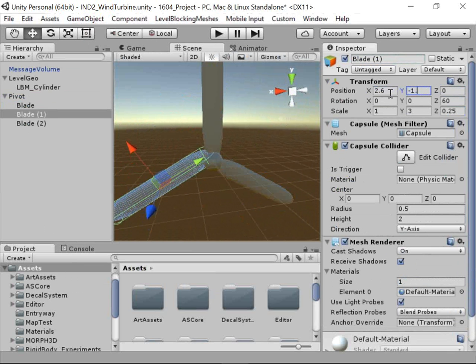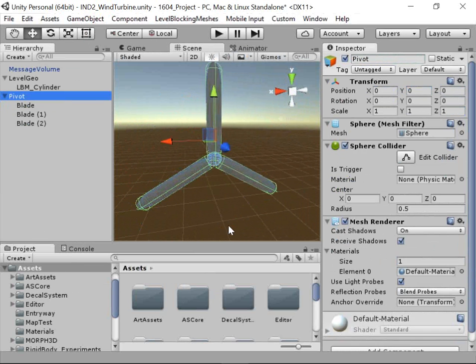All right, that looks pretty good. So now the next thing we want to do is just test it. Good thing to always get in the habit of testing this as often as you can, just to make sure nothing's breaking, especially when you're setting up a game object like this. And this one is fairly simple, but you will see some examples and some other setups that have multiple pieces, a lot of stuff going on in the hierarchy.